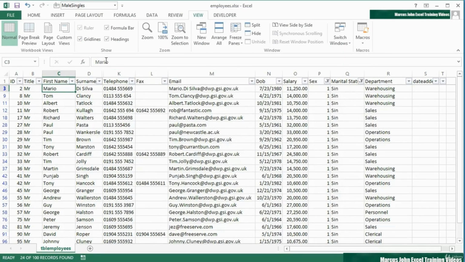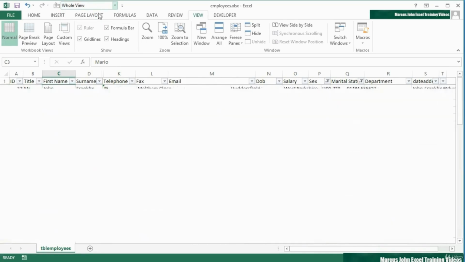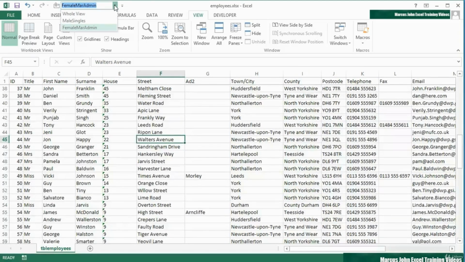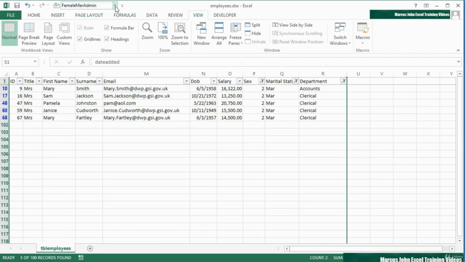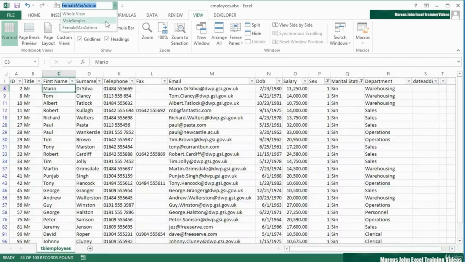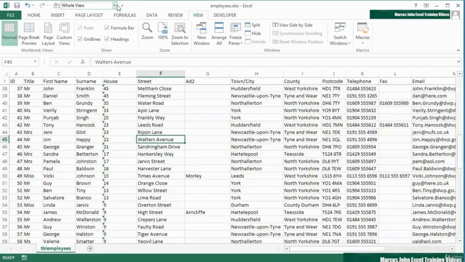Okay, and you see it then appears up here, and I can see the view I'm currently using, which is male singles. What about whole view? We're now down to a single click. Choose the list, choose the item, and you then have the view applied. So there's a combination of work there, creating the custom views, making sure that you save a view that is everything unaltered, and then we can add the custom view drop down option to the quick access toolbar so that you can then jump from one of those views to another very quickly.